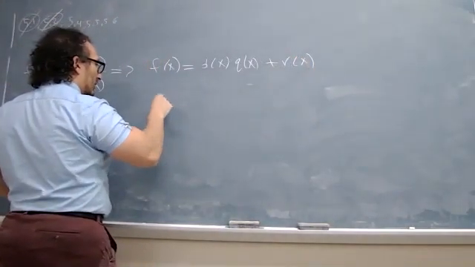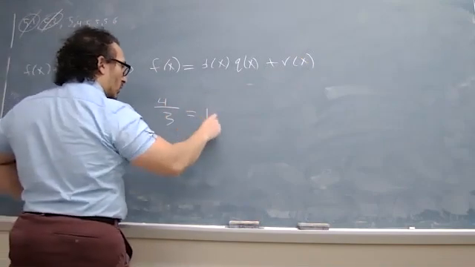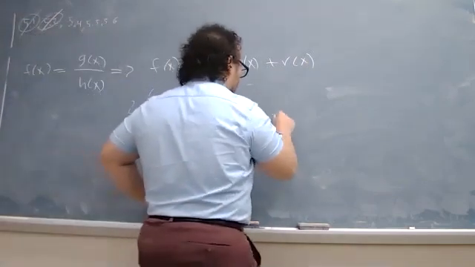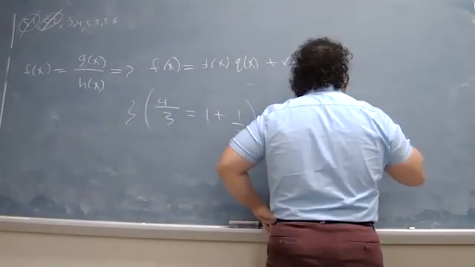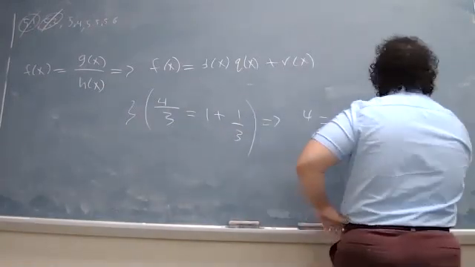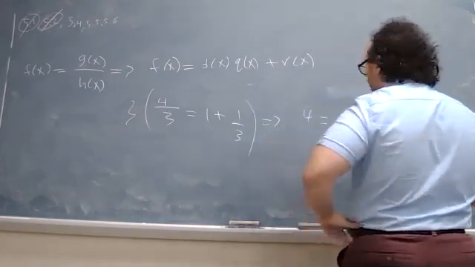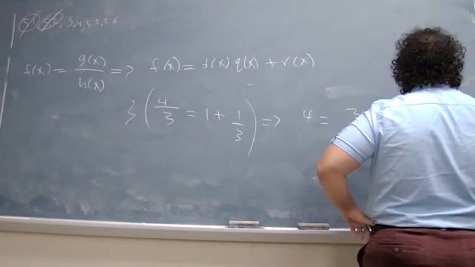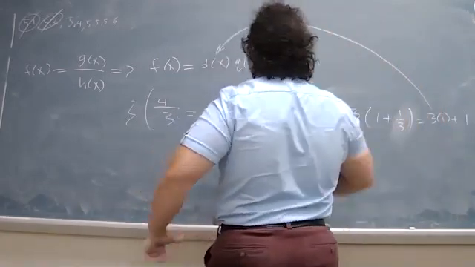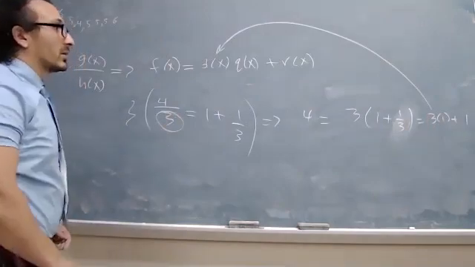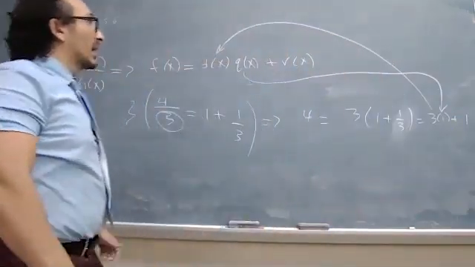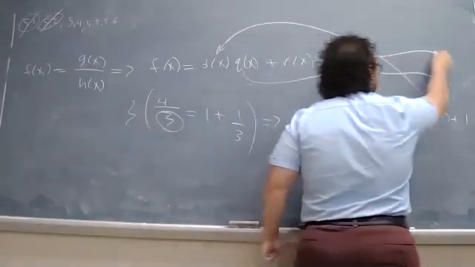Let's go back to, let's say, 4 over 3. We know that's 1 plus a third, right? Well, multiply both sides of this equation by 3, and we notice that we get 4 is equal to 3 times this 1 plus a third. Which means I get 3 times 1 plus 1. Where 3 is like the divisor. Q is the quotient, meaning what do we get without the remainder when we divide? 1. And R is the remainder, what we get when we do divide and we get the remainder.